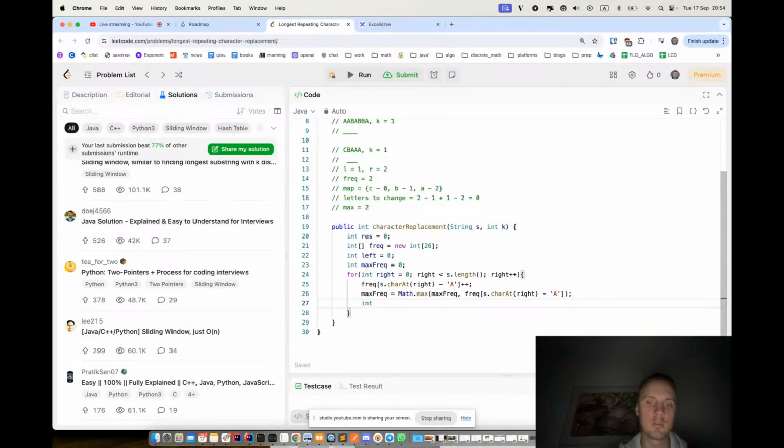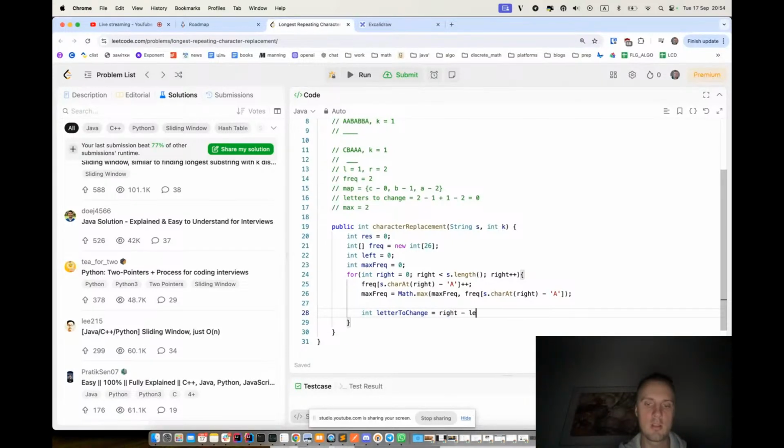Then we have to calculate this, the most important thing: letters to change. And letters to change is calculated like this.